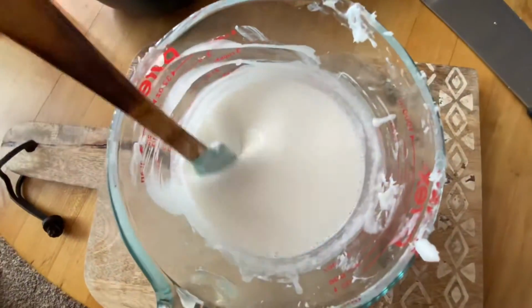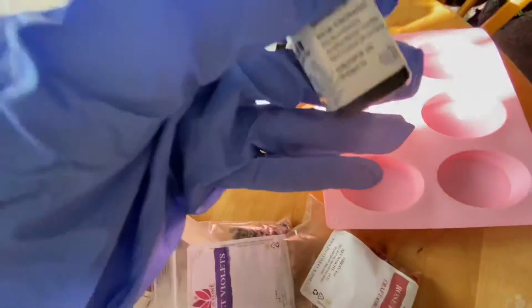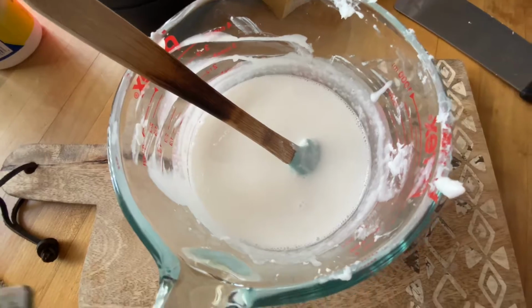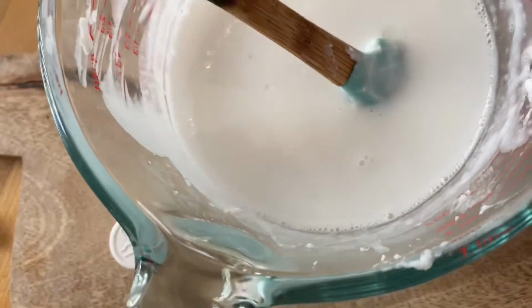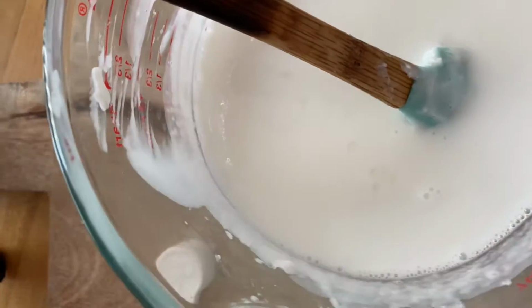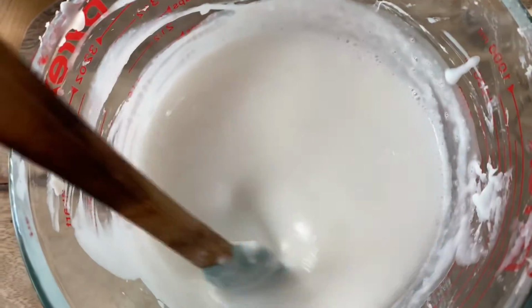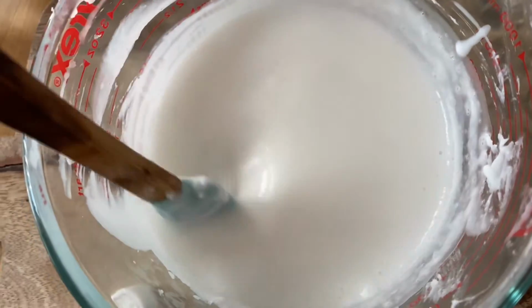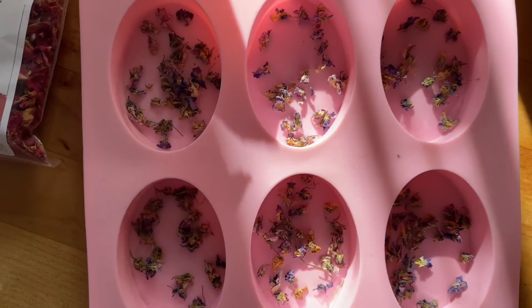So what I'm about to do is add an essential oil that are right here. Let me see which one I want to use, lavender. So I'm gonna put some droplets in here. Just gonna mix it around. So I added some lavender buds at the bottom, and then I'm gonna put the soap on top.